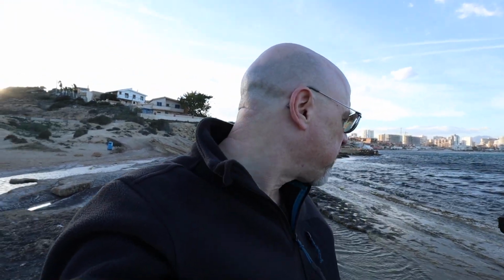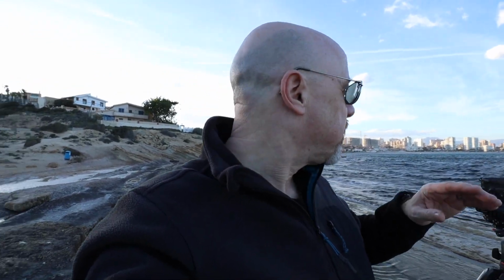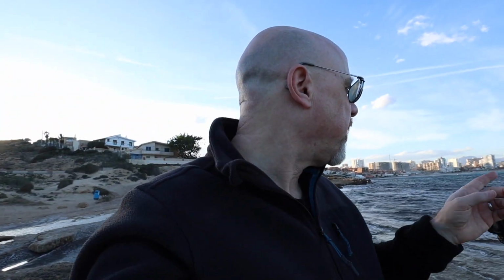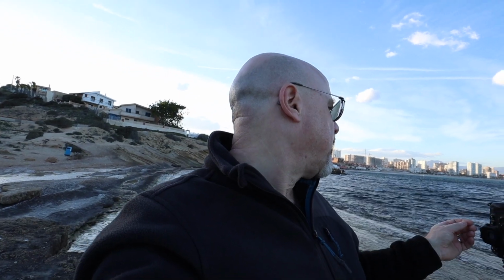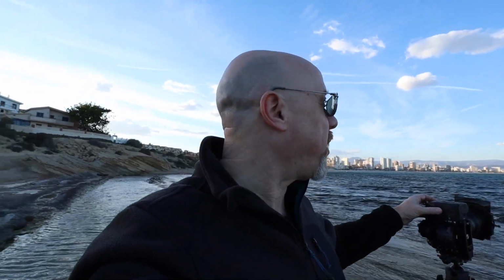I've got a 16 to 35 lens on, and I'm at 16mm. I've got a 2-stop hard-edged ND grad to darken the sky, because we've already lost light off of the foreground because the sun's disappearing over there. I've got a circular polarizer on just to take a little bit of glare out of the water and also to add a bit more exposure time, and then a 6-stop ND filter, so that's the little stopper, and at f11 that's giving me a 15-second exposure, which is smoothing things out quite nicely. And what I'm going to do is drop the ISO down to the low 1 setting and go for a 30-second as well, see which looks better.